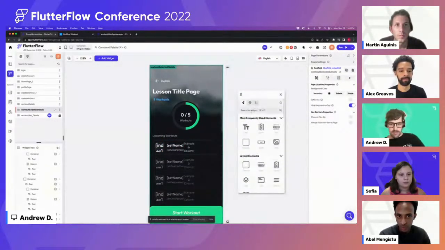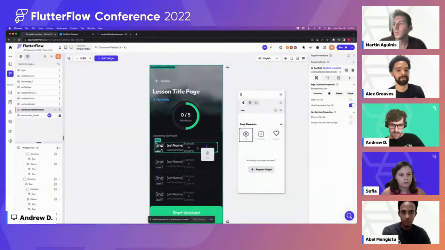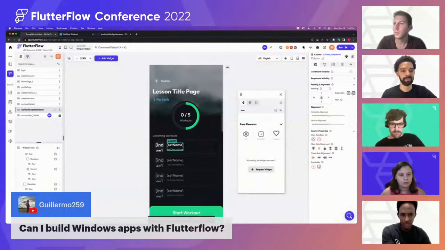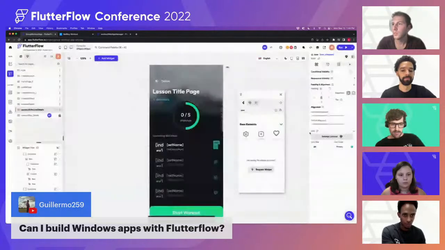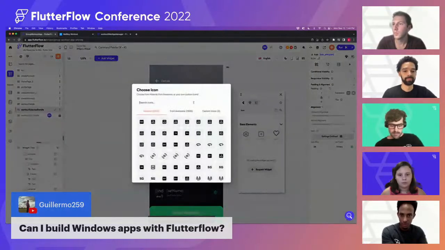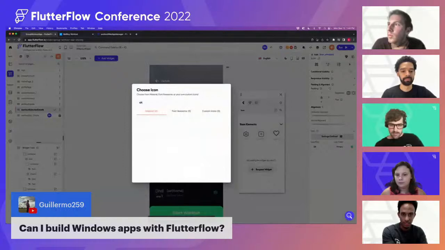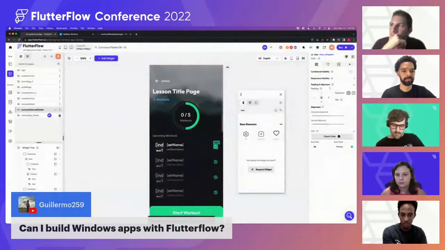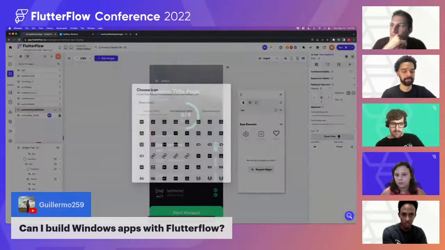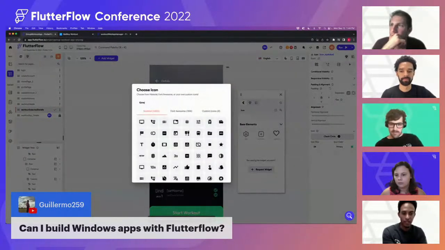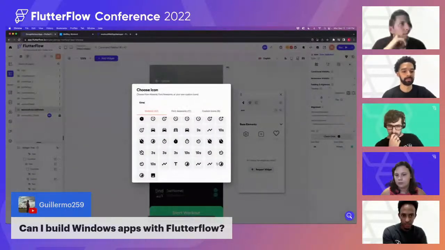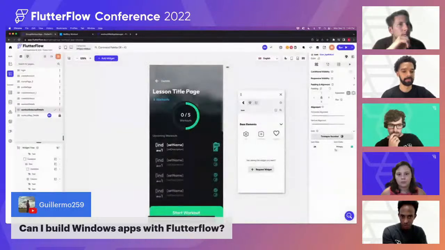Do you want to do some more rapid fire? So I see that, can I build a Windows app with FlutterFlow? If you go to platforms, it's in alpha. So we generate code that should run on Windows. You can't deploy to the Windows App Store or anything like that, or download an executable directly. But you can download a Flutter package that has Windows support from FlutterFlow. So you could build a native Windows app and also a native Mac app. You have to go to the platforms page and enable it, but it should work.